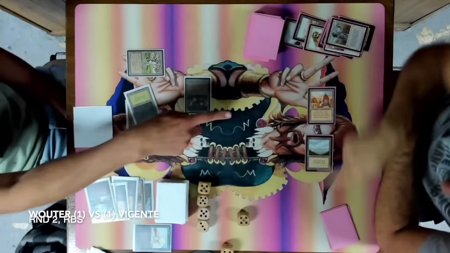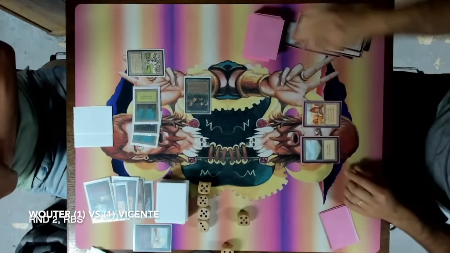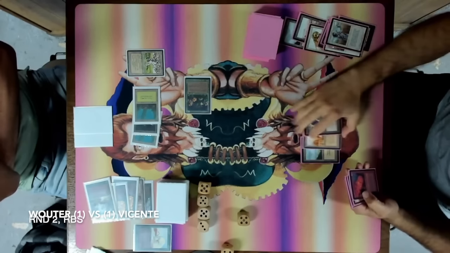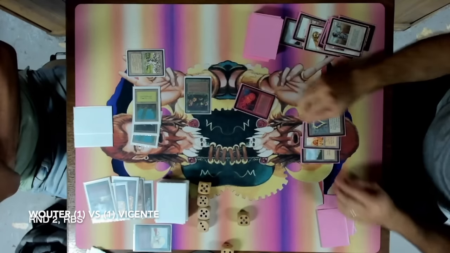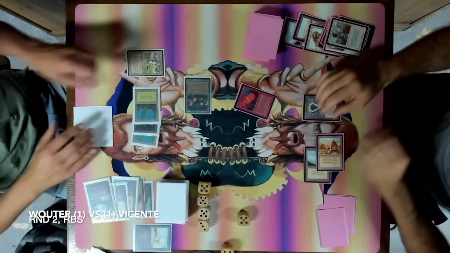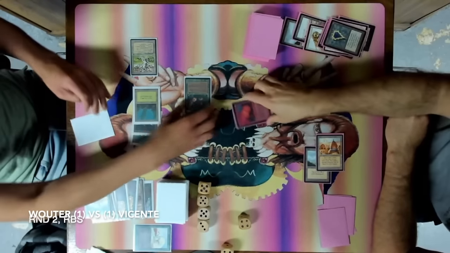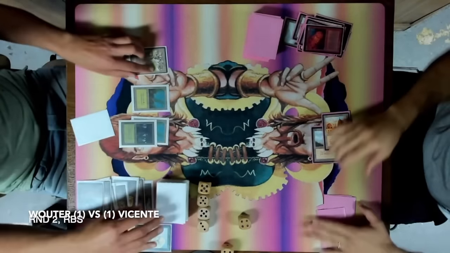Oh, what a thrilling match this. But Vicente really with his back against the wall. And of course, that City of Brass doesn't help. Okay, there's another Mana Drain. That's good news. A Mox Sapphire from the top. Yep, there's a Fireball, but he has to take another damage. Going to drop to 4. In response, we see a Crumble on the Sapphire. Oh, ho, ho, ho. Now both players in top deck mode.